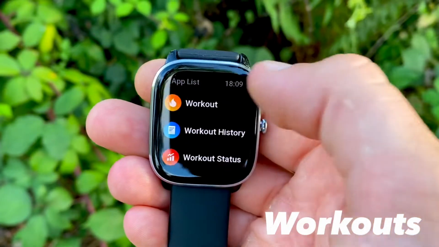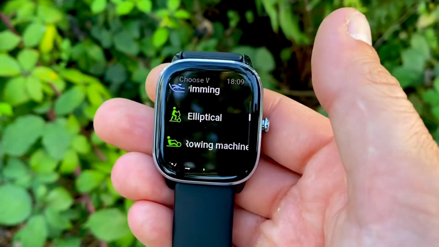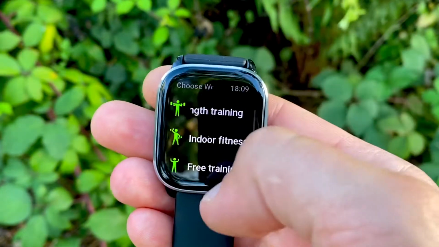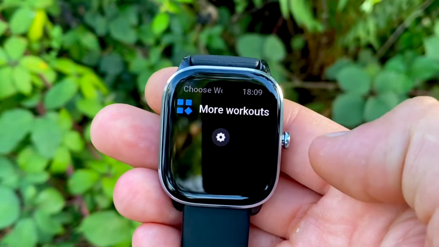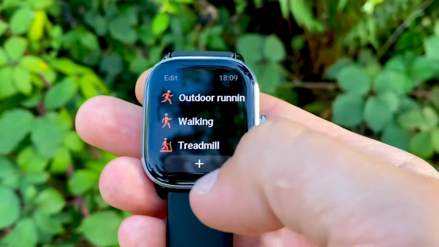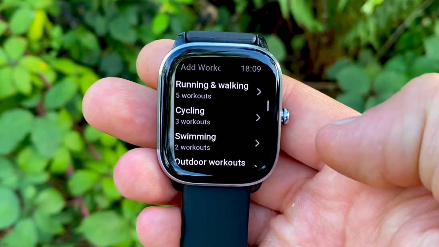Here you see a default list or your favorites list of all your sport modes. Now down the bottom you do have the gear icon. So gear, just like on your smartphones, that's your settings. The gear icon lets you edit your favorites. So basically add anything else on there from the other 126 sport modes out there. Well, the ones that are stored on this watch.